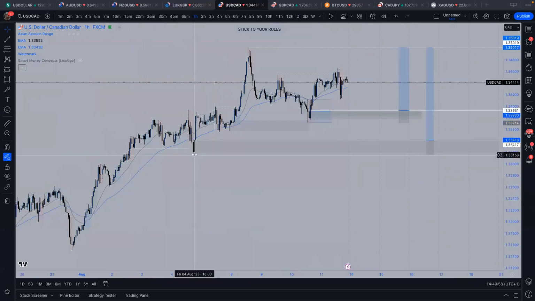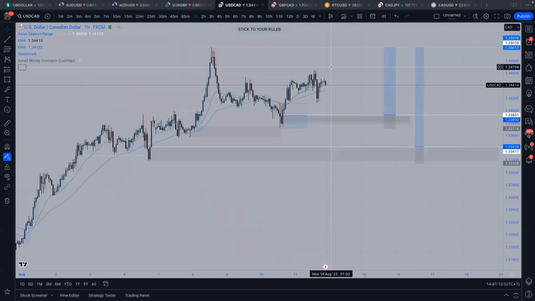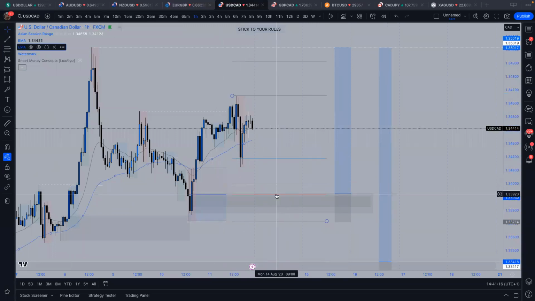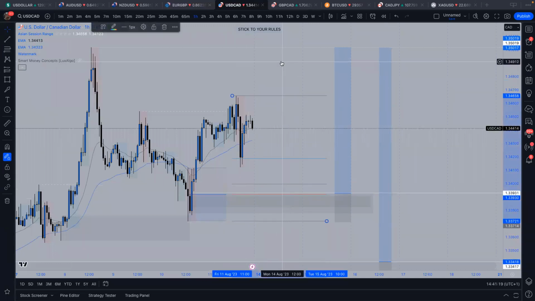So hourly, we raided these lows, we pushed higher, we came down. We didn't actually meet this level, but we just ran and continued higher. This was the zone technically that kind of invalidated here before we kind of had this halt. Price did come in and test that. We are shifting above highs. So what I really want to see is I want to see if price can give us a retracement. Really nice to see. And then that continuation higher.